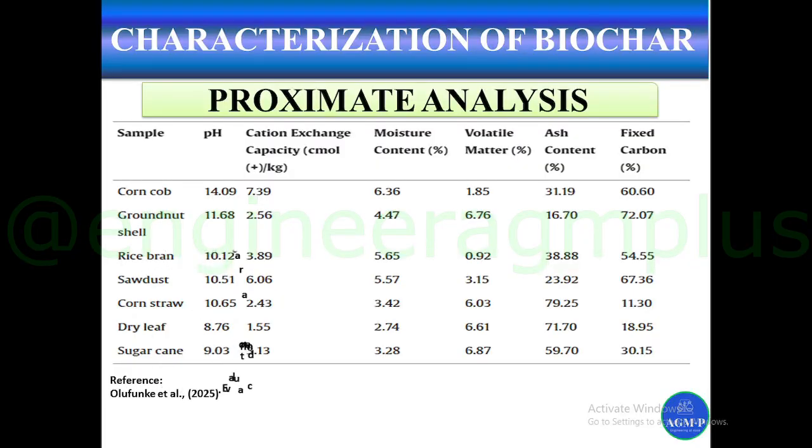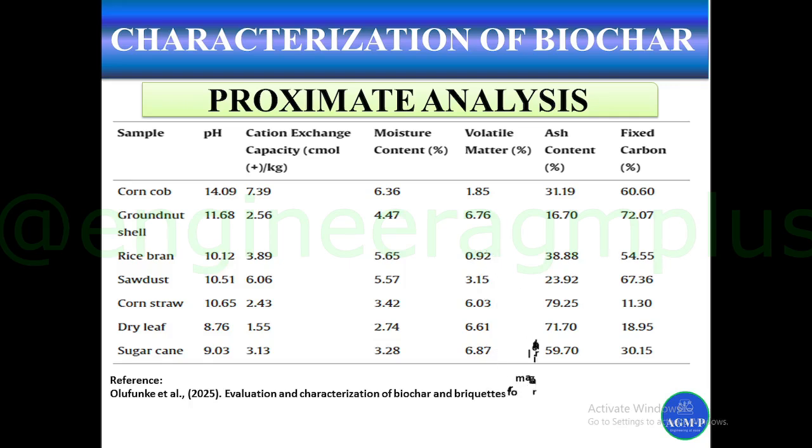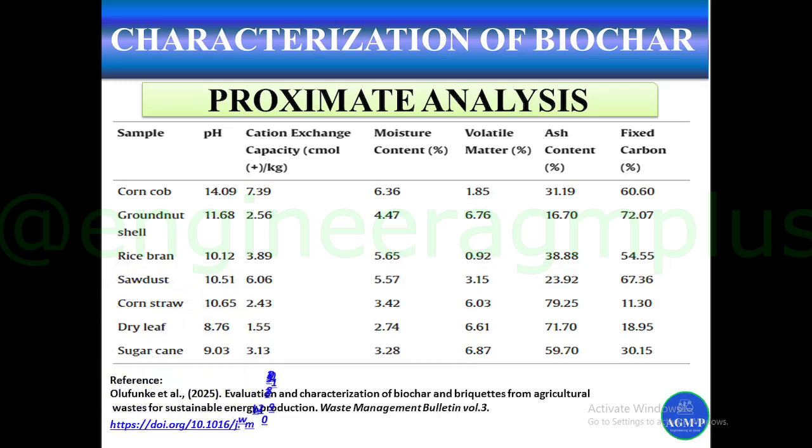So the moisture content of the Groundnut Shell is 4.47%. The fixed carbon is 72.07%. The volatile matter is 6.76%.